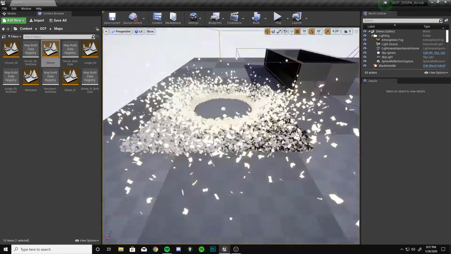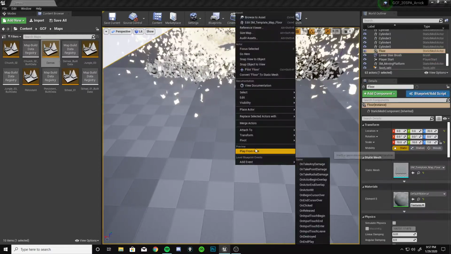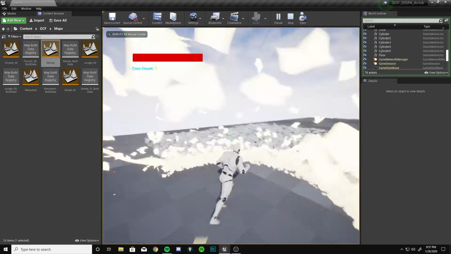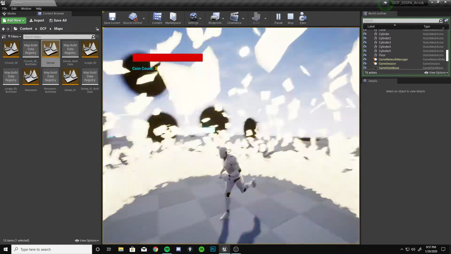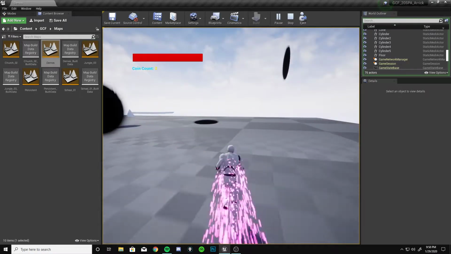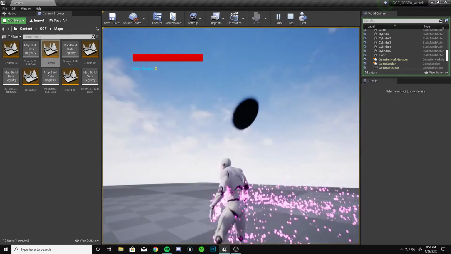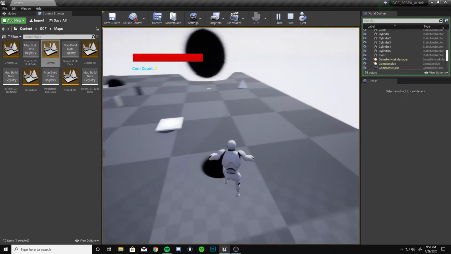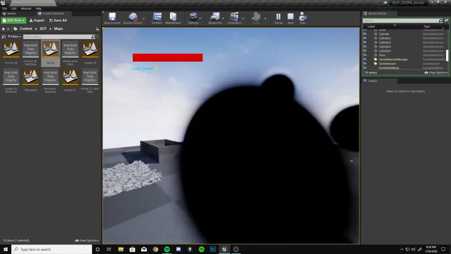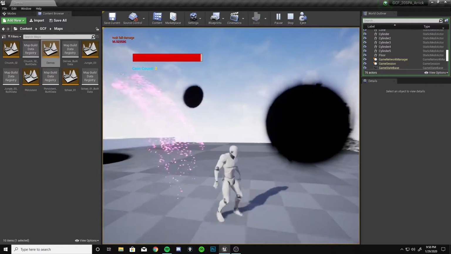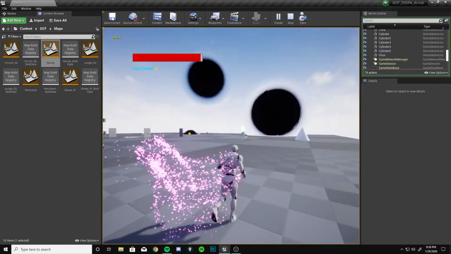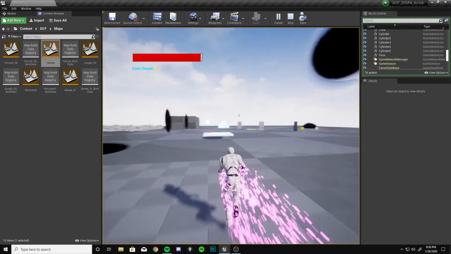This is the first Niagara effect I worked with. It has a spawn animation on it, and it's just papers that go around the character. And this is kind of what I was thinking for this setup for the church platforming. As you can see, you have to use one portal to go into the other, and then you'll have to use your dash and stuff to get out of the gravitational effect from them.